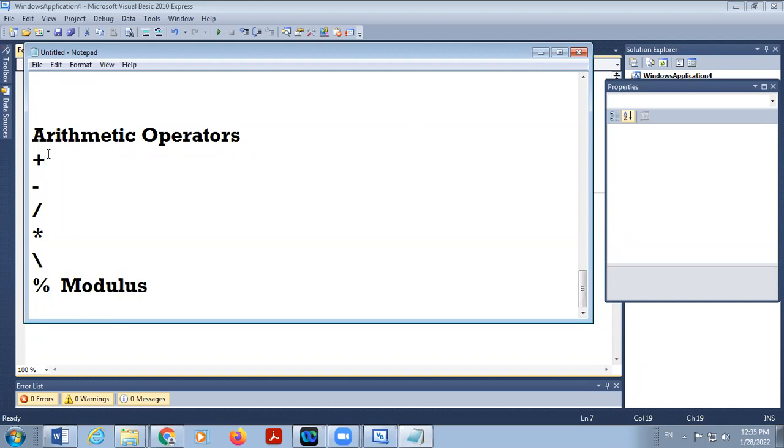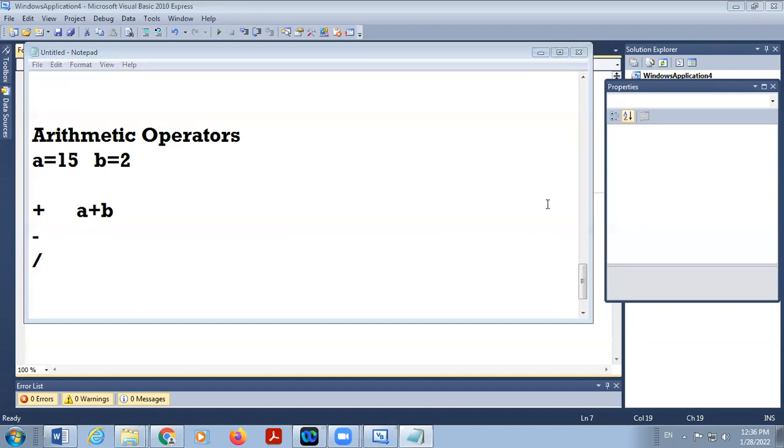Okay. Now suppose I have two variables. One is a equal to 15, and b is equal to 2. Now tell me, if I am using a plus b, what will be the result? Yes, raise your hands. Yes, Bani.